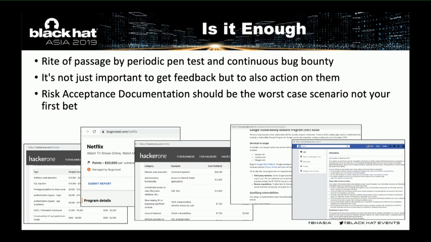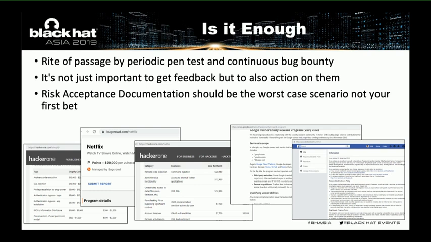Another thing, and this is very specific to corporates, is risk acceptance documentation. Some people call it RAD, some have different names for it, but at the end of it, it basically means a security person goes in and says, hey, this is wrong. The other person comes back and says, hey, see this document? This says I am allowed to do this. I don't give a damn about what you think. Risk acceptance should be the last resort, not the first resort. Generally, what I've seen, to save time, people first prefer doing risk acceptance, then they think about anything else.